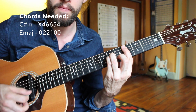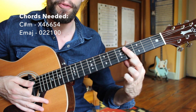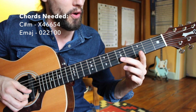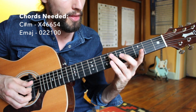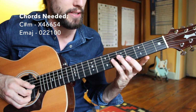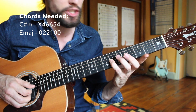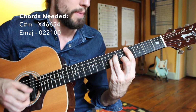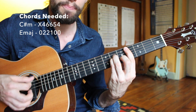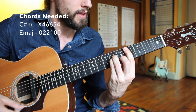C sharp minor, bar in the 4th fret, creating a little A minor type shape here. That means my middle finger is on the 5th fret of the B string, my 3rd finger is on the 6th fret of the D, and my pinky is right underneath that on the G string 6th fret. My thumb is nice and low, so I get a straight bar. Nice, bright, clean chord.